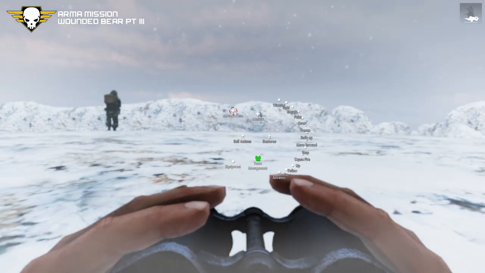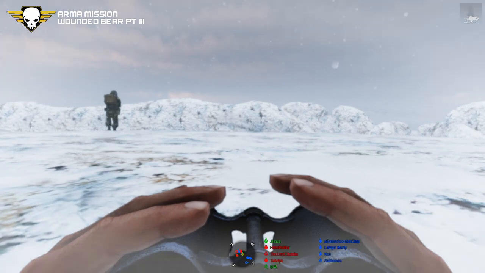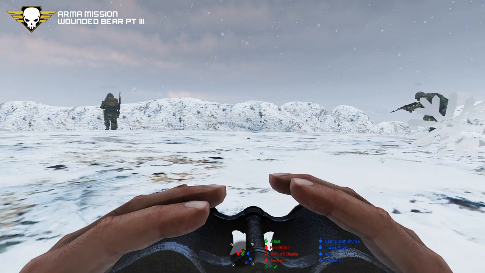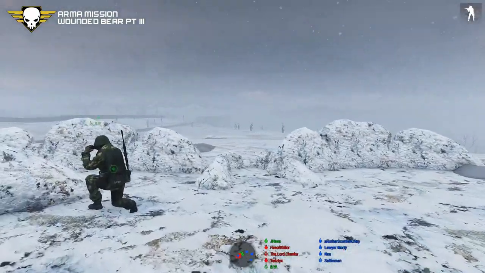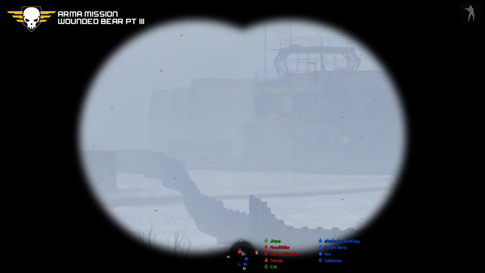Alright, copy that 1-1. Just hold tight. See if you can scope him out. We'll deal with him later. Oh, the gun sounds so good. Is that friendly armor rolling up? Yes, that's our AGS coming in.